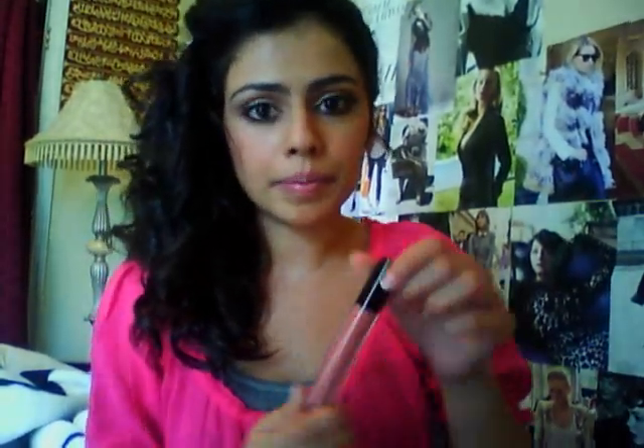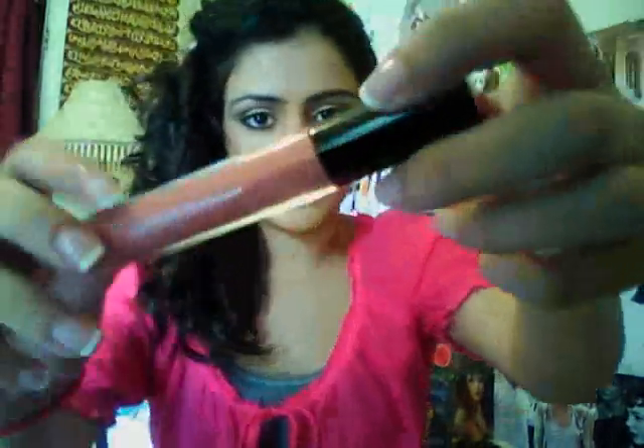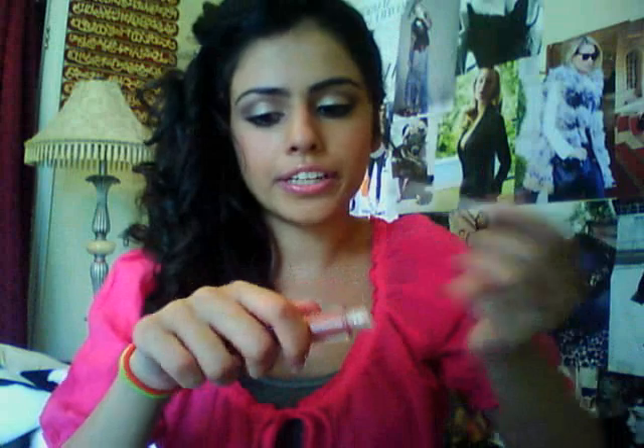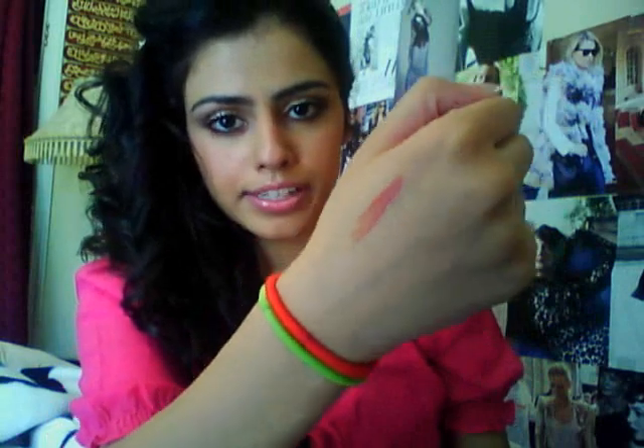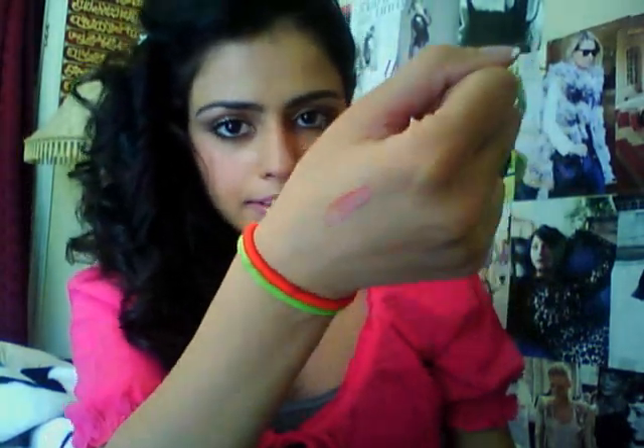After that I went to MAC to get my makeup done — that's the last thing I did. They do your makeup and I think if you get your makeup done you can buy two things and it's like free or something like that. I got this lip gloss in Delight and it's this really creamy color and it's super pretty. It's just really shimmery and kind of nude, and it's matte. It's really pretty and it's actually on my lips right now, so if you want to know how it looks — that's how it looks.